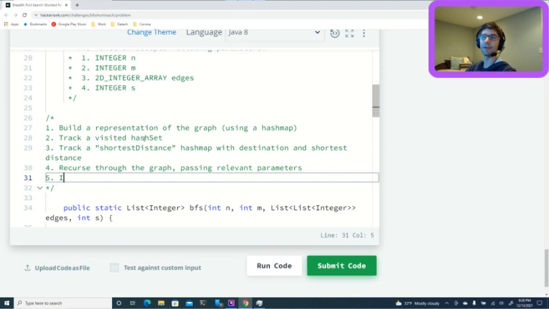And then if the shortest distance is closer, if we found a shorter path.